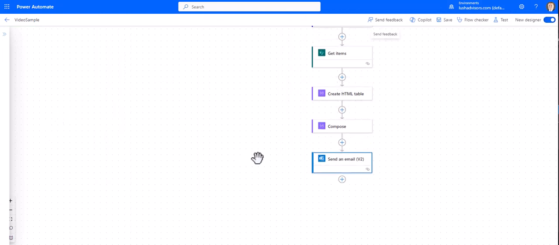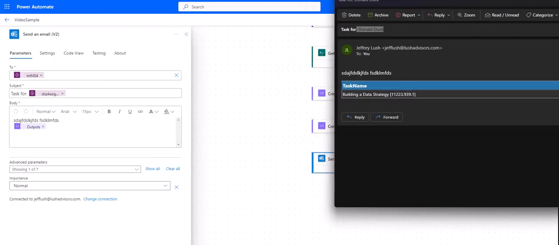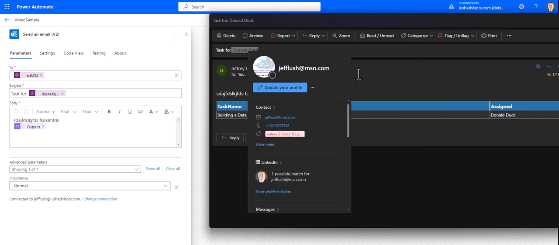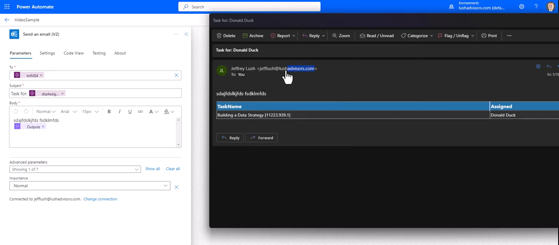So let's look at these side by side. This right here is the text that we entered as the email address, and that came in from you. So it's going to come from you, but it's sent to me at this address. Whoever you're sending from, whatever the Office 365 environment is that's logged in to create this flow, that's where the message is coming from. Just remember that. And then it went to where I put it in for the text. And then the assigned, remember we put in Donald Duck, which also dictated what the tasks were, right? Task one, for example.